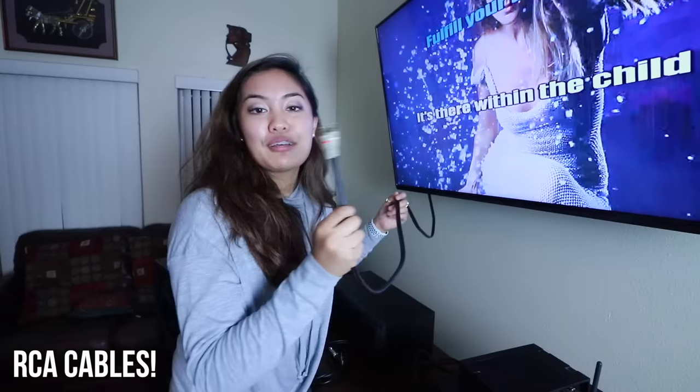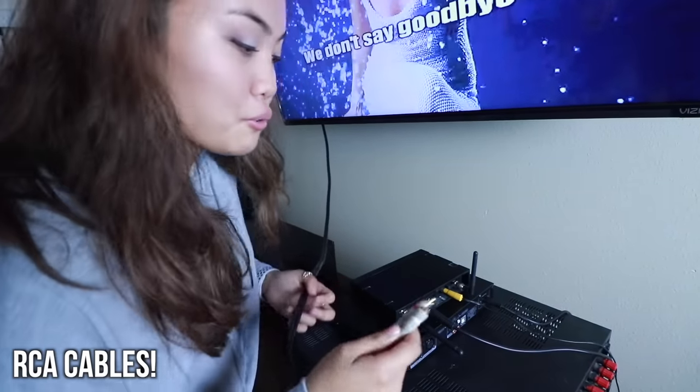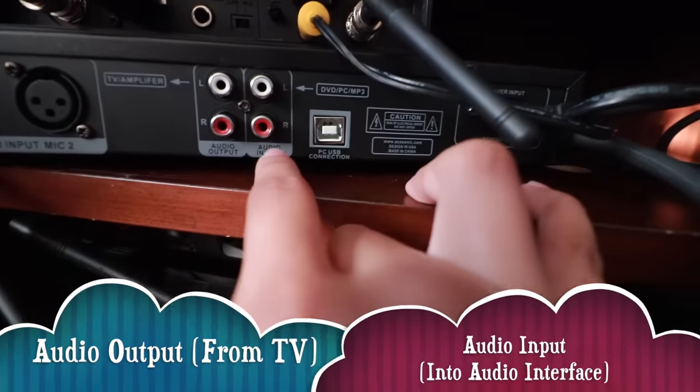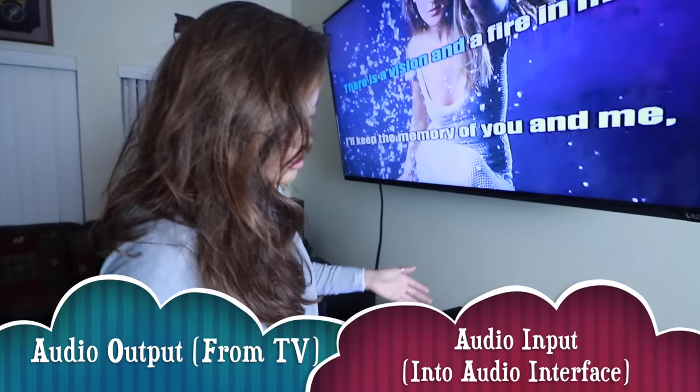So right now we're just gonna connect the cables so that they're all connected. Make sure you have an RCA cable and follow the color coding. Red to red and white to white. That's output, and this is input. We're gonna input it right here. The TV now is connected to the audio interface.